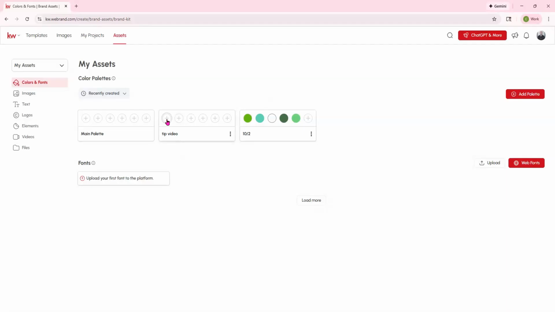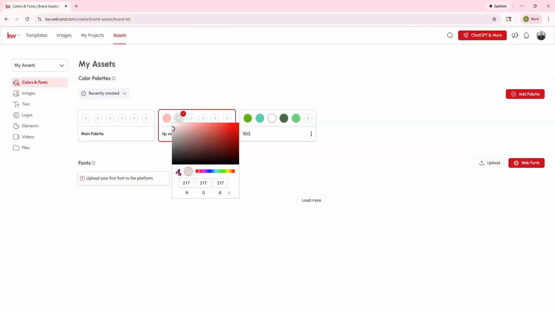To add those colors, you're going to hit the plus sign. And then you have a few different ways that you can add colors. You can, of course, use the dragger here and select the color by moving this around until you find whatever color you are looking for, okay? And then you're going to click and go to your next color.